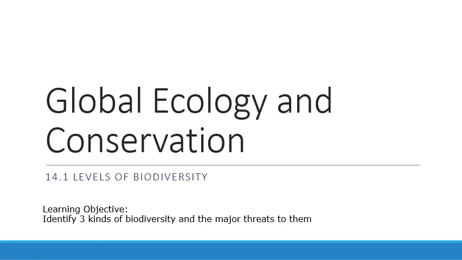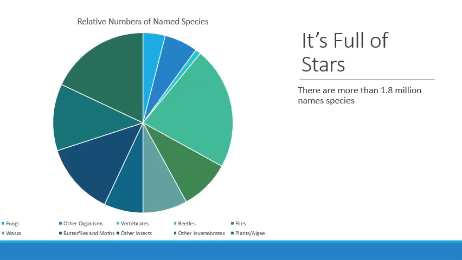We're going to talk about different ways of, and you've heard of conservation before. You understand that the world is changing due to human activity. We're going to talk about how we can minimize that impact, because we can't negate it, we can't turn back the clock. But we can try to minimize impact. So we're going to start off with talking about what is biodiversity and why is it important.